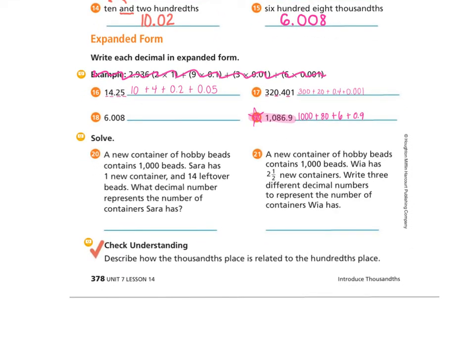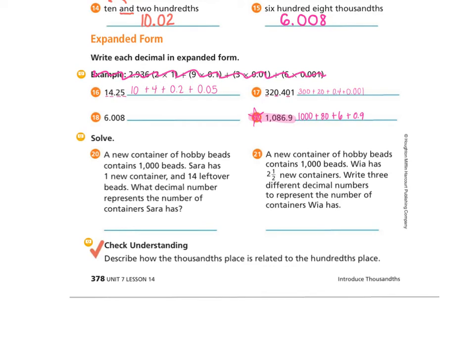The last thing that we're going to do today is we're going to work on a few word problems. Now remember, word problems can be tough, but we have tools to help us with our word problems. Just like we've practiced in the past, when you see an important number, underline it or circle it. And when you see the question, you can highlight it. Let's start on number 20.